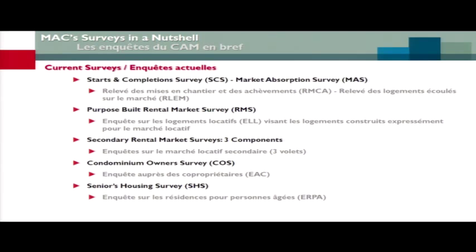The secondary rental market survey. So there's 3 components to it. Anything that is not primary rental market would be considered in the secondary rental market. We also have surveys on condominium owners that we started 3 years ago. I'm going to talk about that a bit later. And also the senior housing surveys.